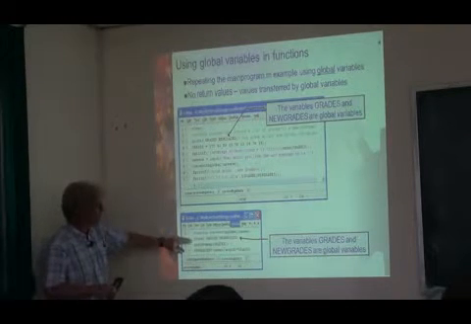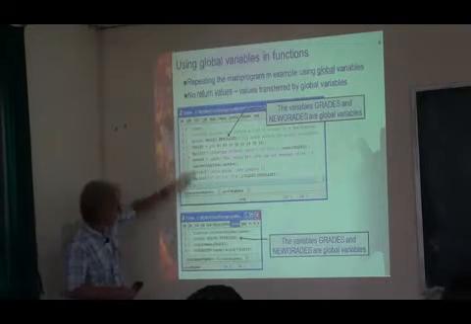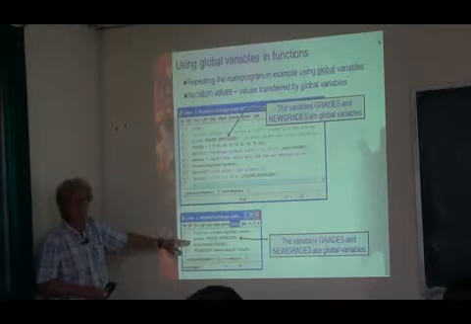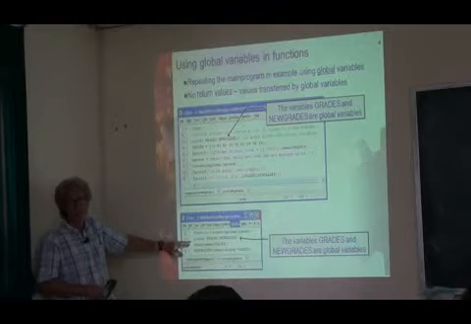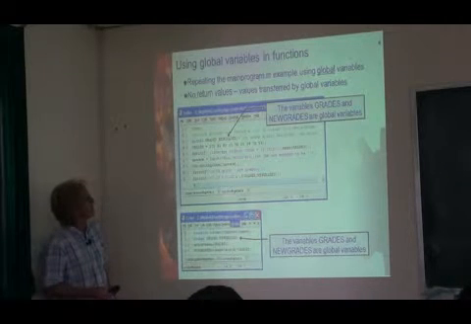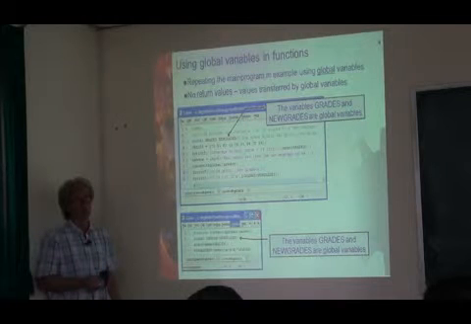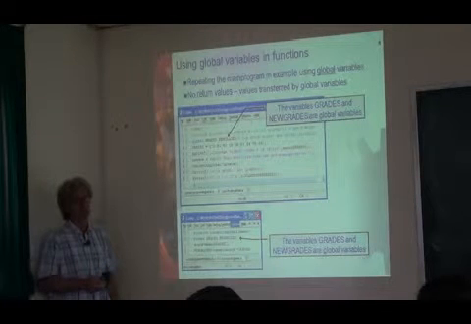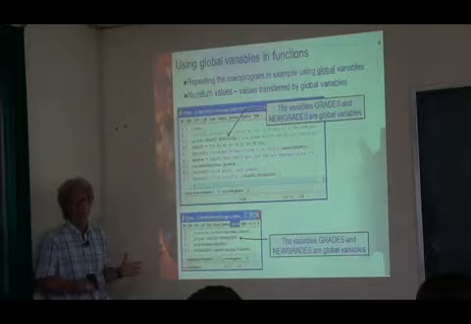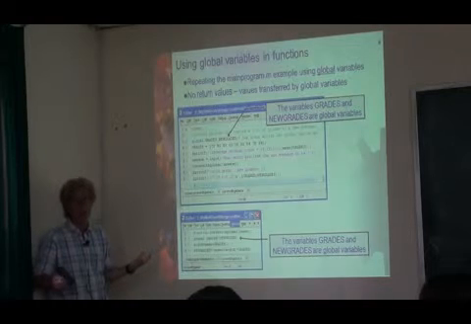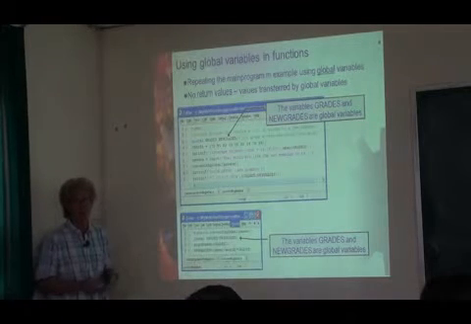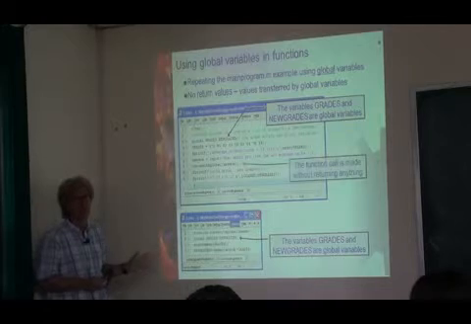And you need the same global command in the main program and also in the file. So personally, it's not obvious to me that you really need to use global variables. It would help save memory if you really have huge files, but that's almost never a problem anymore. So I think you don't really need to use global variables very often.